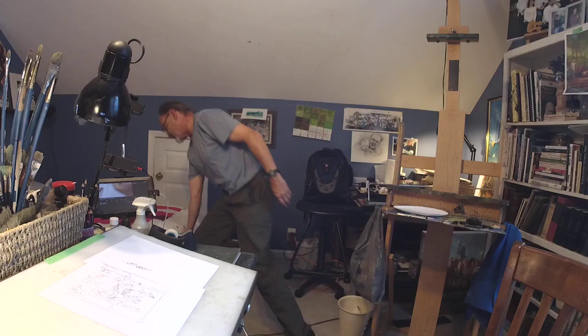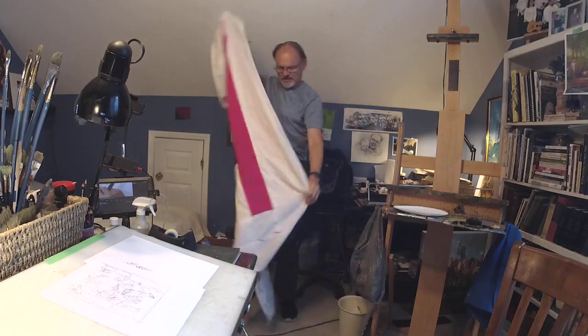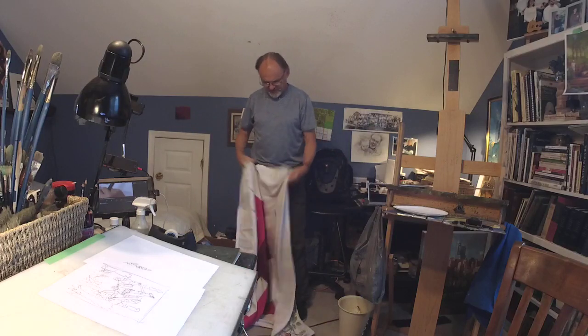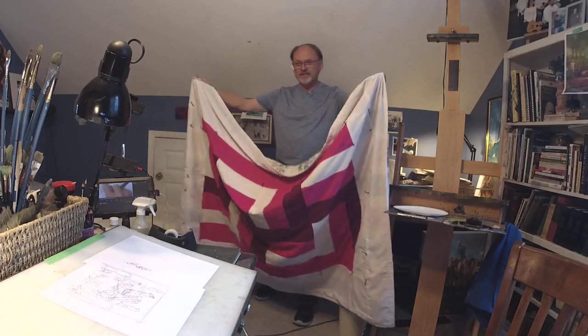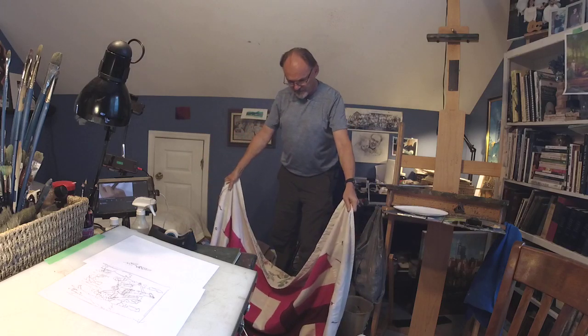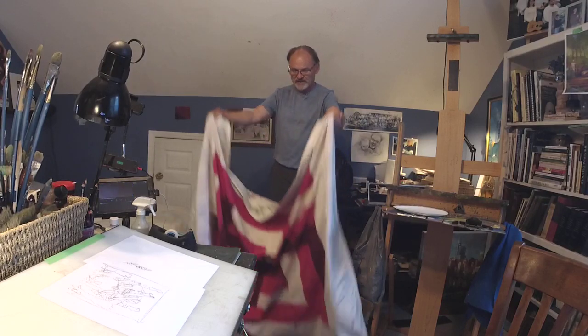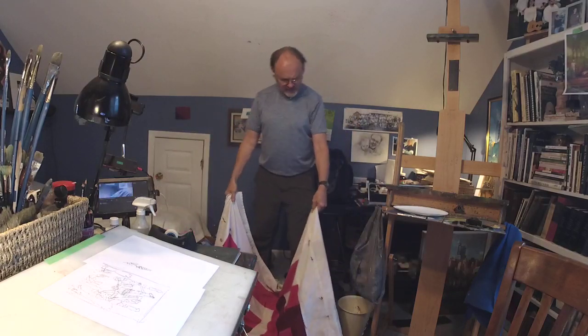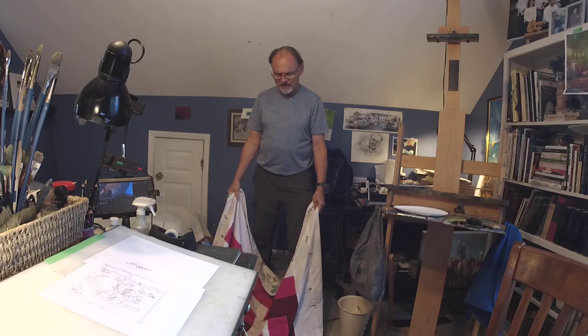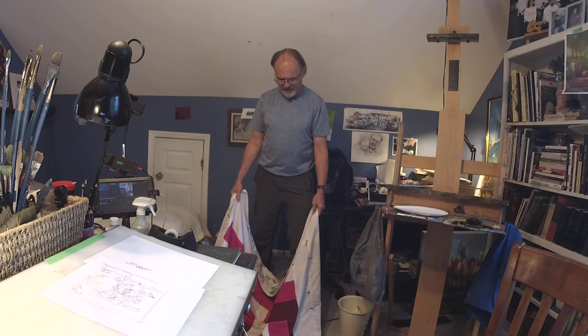In fact, here's a blanket. I'm going to pull a little blanket. This is much too small, but it'll get the idea across. So here's what I'm thinking. This is even a small blanket, which is good, okay? A man, I'll call him dead weight. He's not dead, but he's not moving. These two men have to carry him. A man weighs 160, even in the Civil War, 160 pounds. That's heavy. That's not nothing to sneeze at, okay?